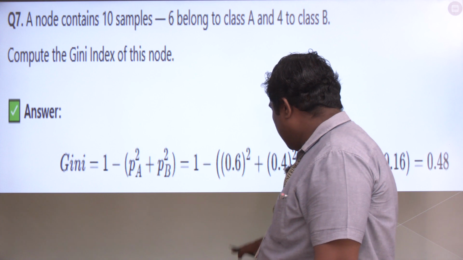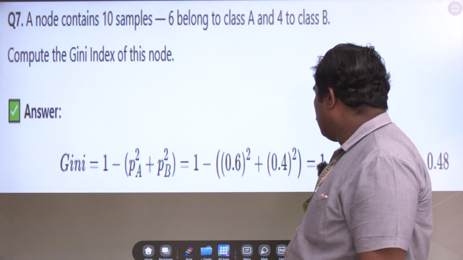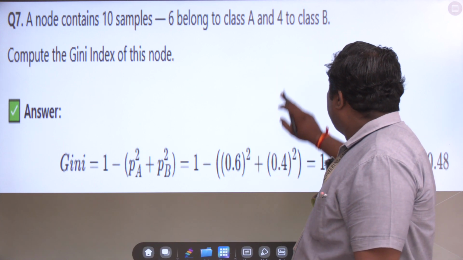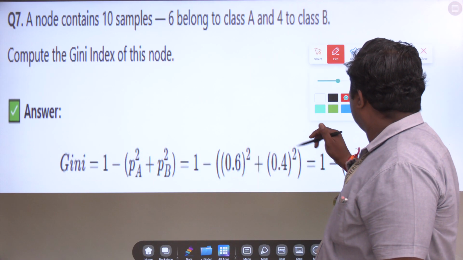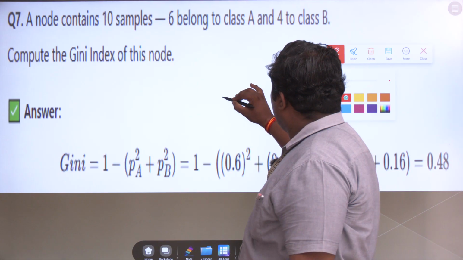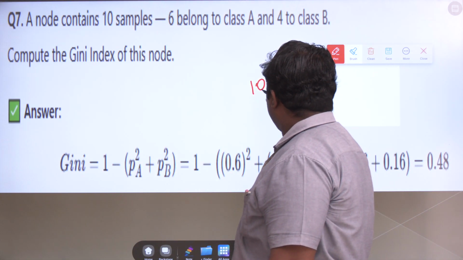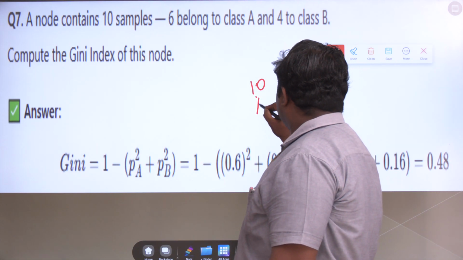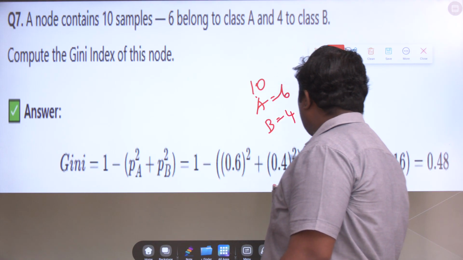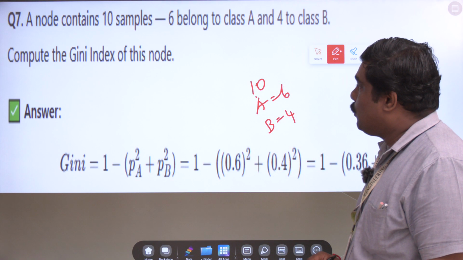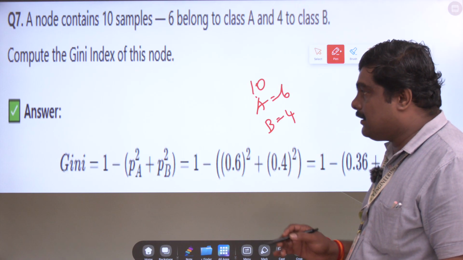You are having the total value of 10, with A equal to 6 and B equal to 4. By using this you have to calculate the Gini index of a node.